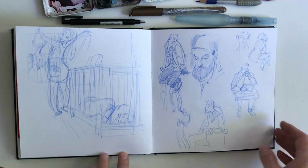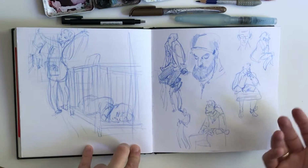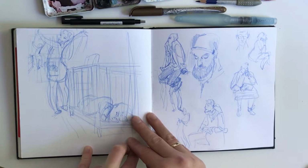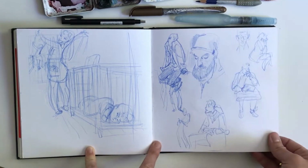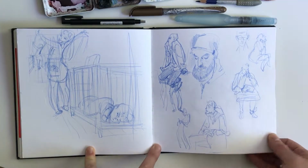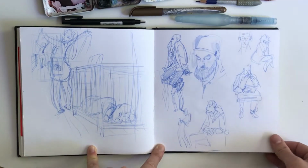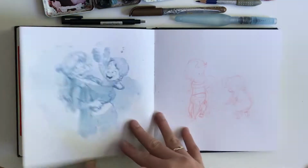Sometimes when I start drawing a bad sketch, I don't feel like following it through properly or putting heart into it, because I already feel, okay, I didn't position the character properly. It's no fun anymore, and the perspective is pretty wrong here. I think I corrected that in the next sketch, but I like this guy.